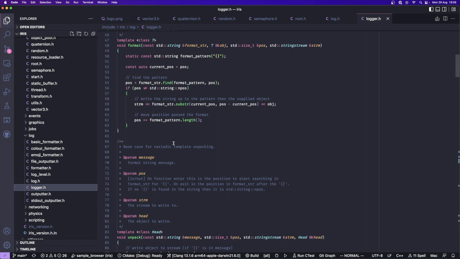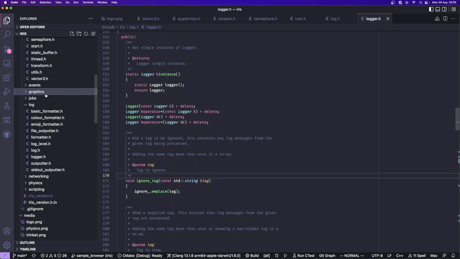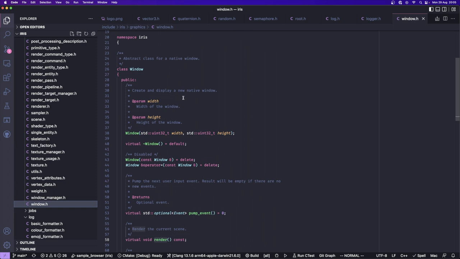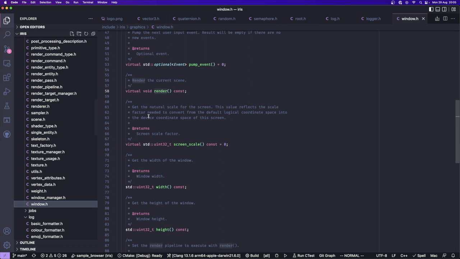The graphics component is probably the most complex part of the engine, as it has to handle multiple platforms and graphics APIs, whilst hopefully providing a reasonably intuitive interface. To start with, we have Window, which is responsible for creating the platform-specific window, as well as handling input events. A window owns a renderer, which is responsible for rendering.